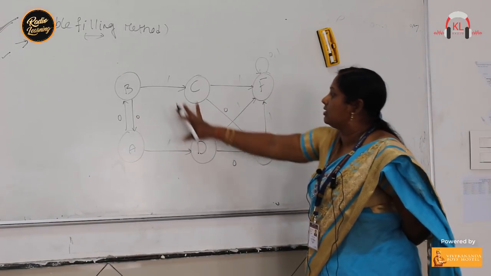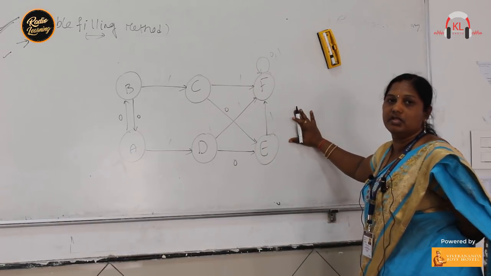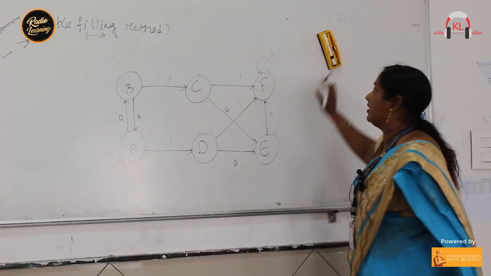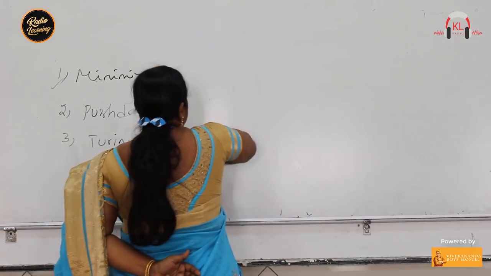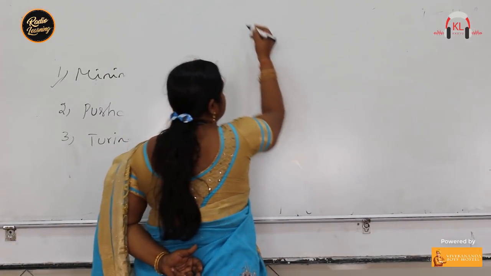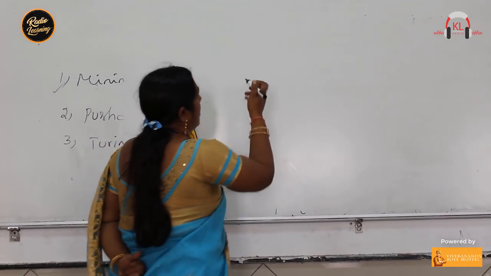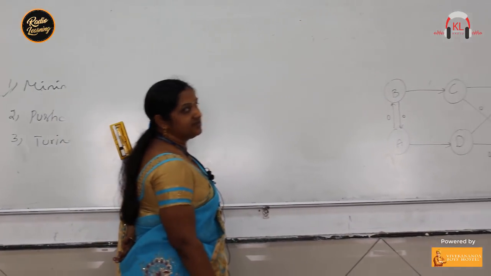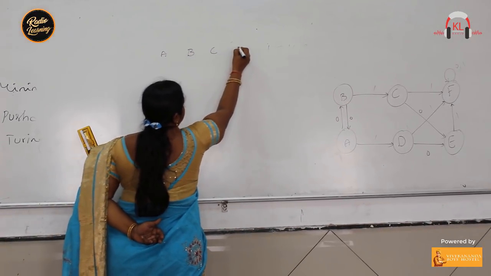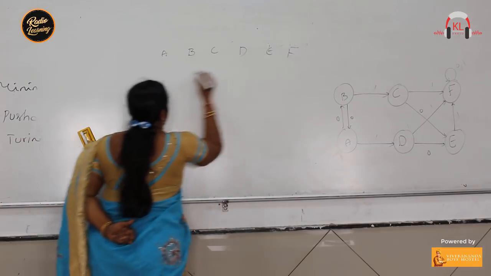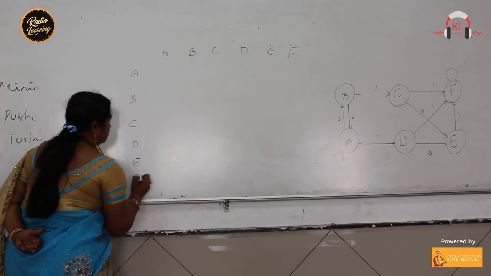Now the total is 6 states. Then how do we reduce the number of states by following this theorem? As a first step, we need to write all the pairs. The first step in the Myhill-Nerode theorem is to take all the states, the 6 states, and design a table. Here I am writing the same states A, B, C, D, E, F.